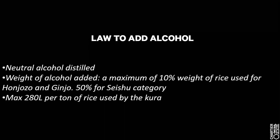Yes. By real, so for a real Nihonshu, the rice should be Japanese, grown in Japan, the yeast, the water, the koji. And why not the alcohol added in aruten sake should be, I think, 100% Japanese. So the problem is they need to distill more alcohol for that. So what's the economy of selling alcohol to a sake brewer versus selling shochu on the market at a higher price? This may be a problem of economy there.